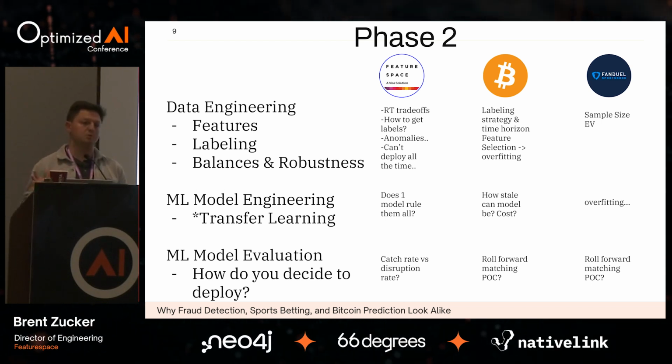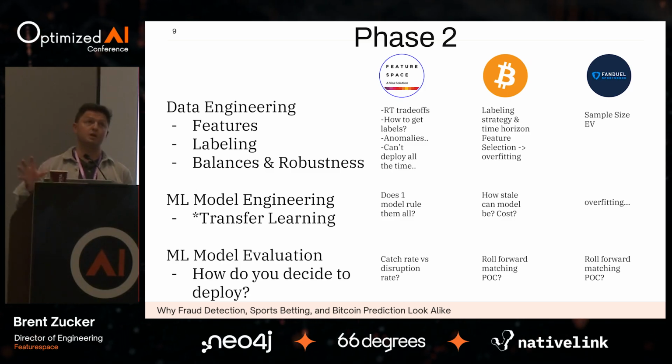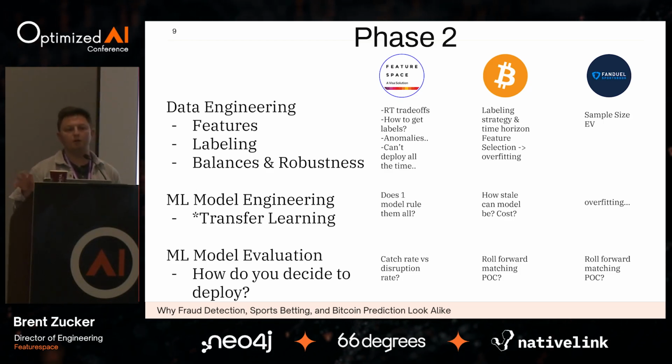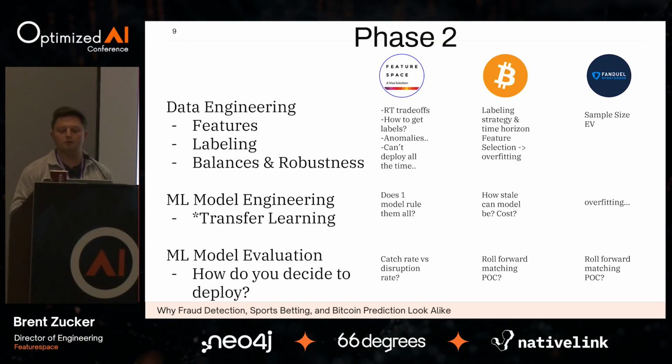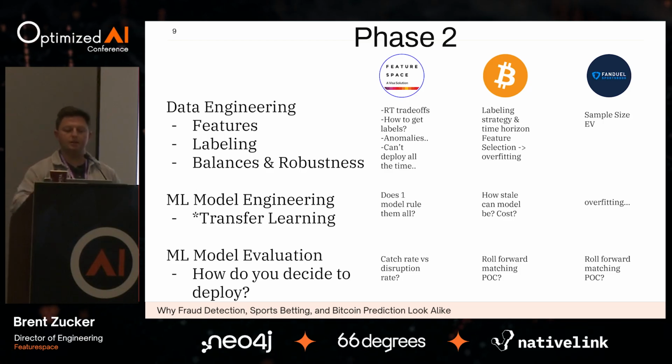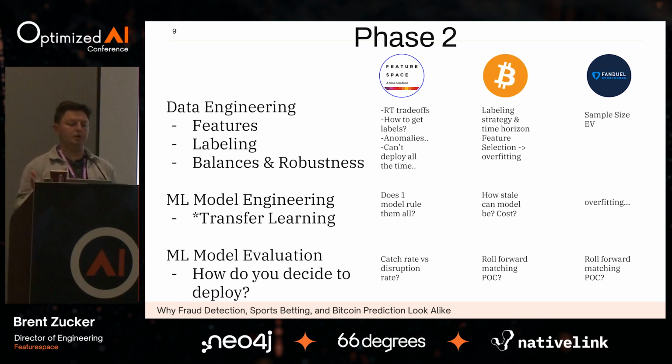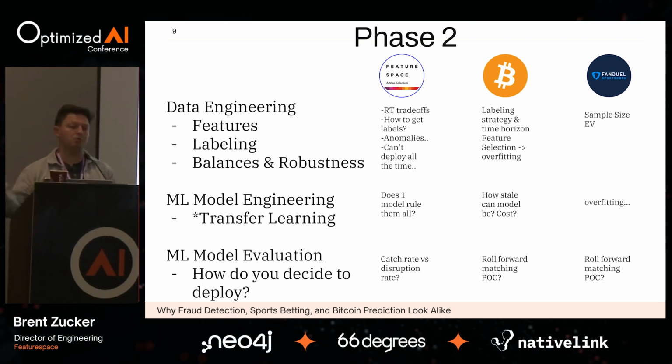And then from a sports betting perspective, we talk about data size, and what I think about from a transfer learning perspective there is if I'm predicting the Atlanta Falcons for 2025, do I want to use insights from other teams and other years, or do I want to purely build a model for just the Atlanta Falcons, right? So there's trade-offs in specializing and sharing, et cetera. And then finally, you're evaluating your model. You want to determine that you're ready to deploy and put this in production. There's obviously different metrics that you care about in each of these domains.